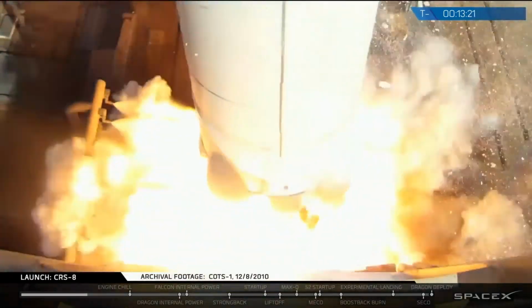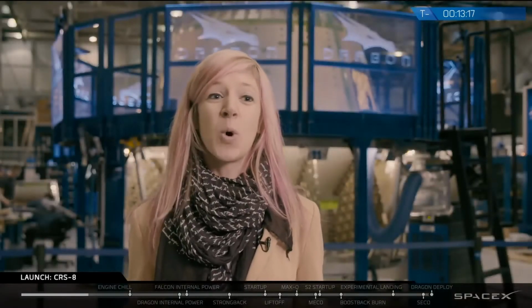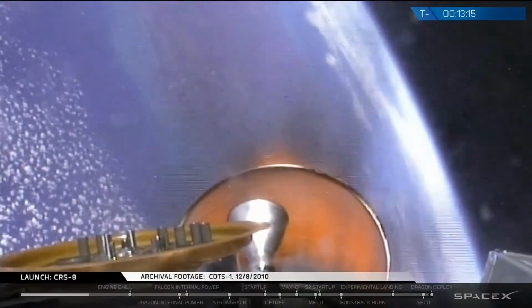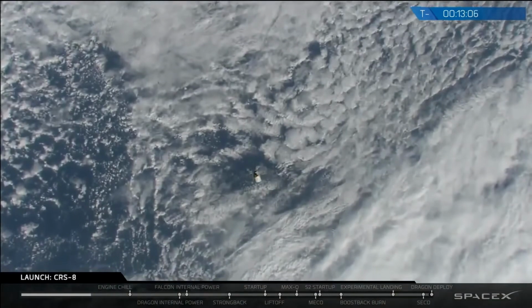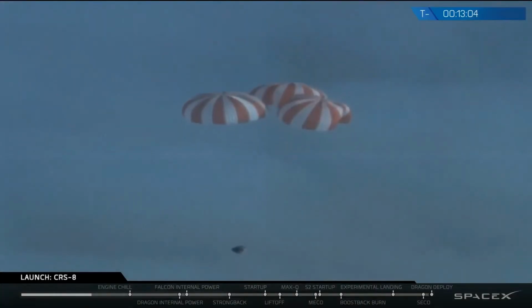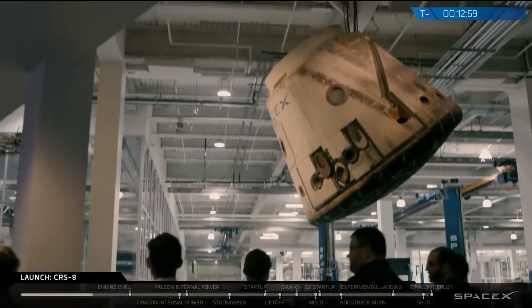Fast forward 4 years from that, SpaceX became the first private company to ever send a spacecraft into orbit and safely return it back to Earth. This first mission was super important because it allowed us to ensure that we'd be able to safely berth at the International Space Station and then safely come home. This first Dragon orbited the Earth 2 times and then came back down into the Pacific Ocean on its parachutes, and now it's displayed here in the factory.